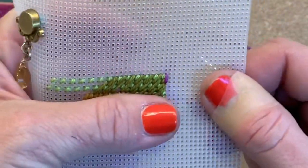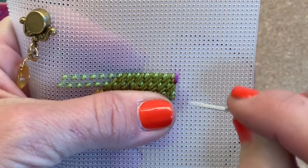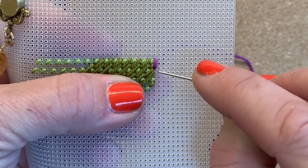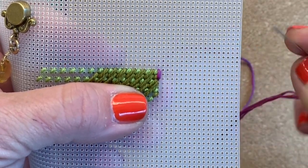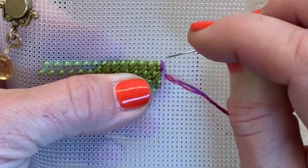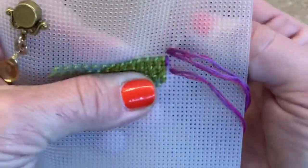There we go. Okay, the long stitch: the bottom of it is diagonal from the short stitch. It's one row longer and one row higher. So we go down here and up there. Okay.